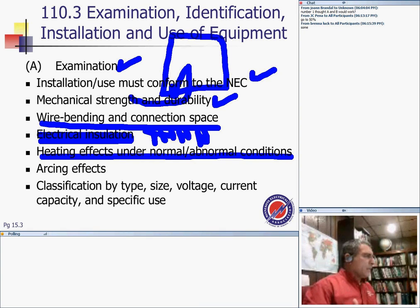You have a 4,000 amp switchgear and you're pulling 5,000 amps. All right, that's overloading. Or, on a circuit, you have a 4,000 amp switchgear and you shorted it, and now you're pulling 65,000 amps for a short amount of time. What can this equipment handle? Arcing effect, and that's a big deal, guys. Is it going to be able to handle the arc, line-to-line, line-to-ground, and so forth? Classification by type, size, and voltage all have to be examined and tested by UL.